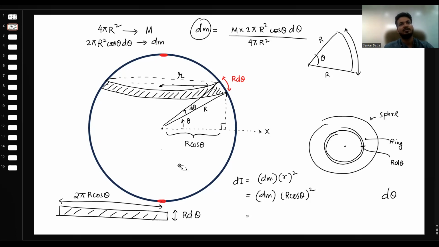So the only thing you need to do now is the mathematical calculations behind it. Everything else I have talked about. So give it a try. If you get stuck in any particular step after this, please let me know. I'll explain. Okay, so I hope you understood this one.